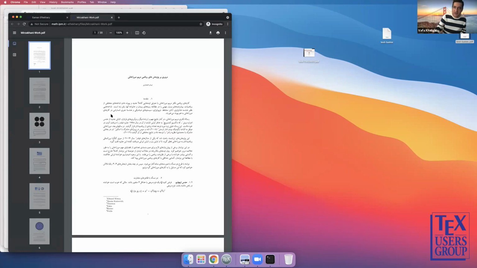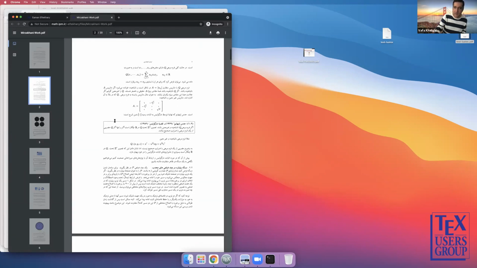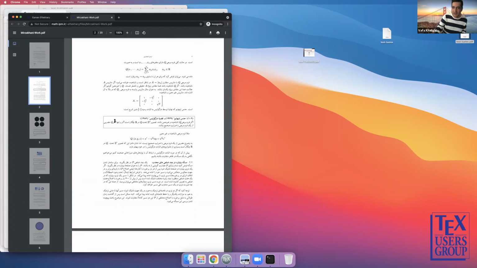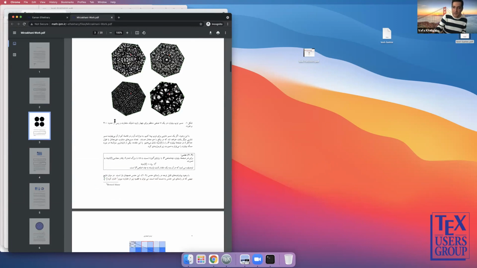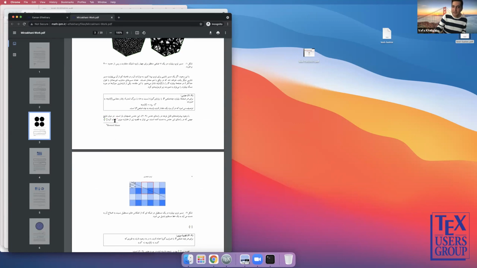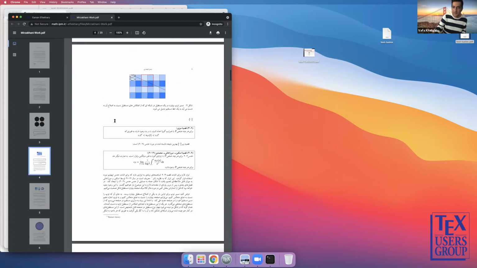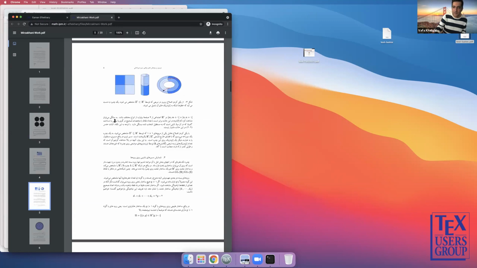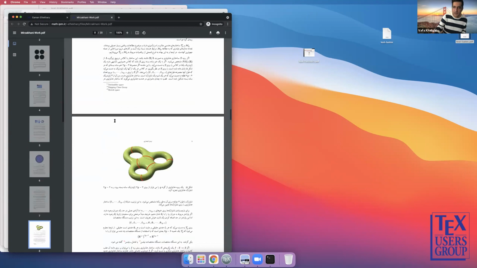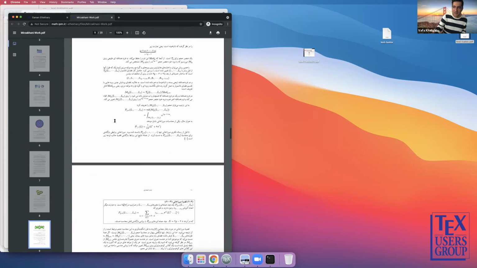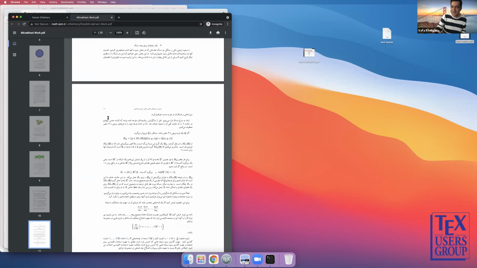So this is the article that he wrote on the work of Maryam Mirzakhani and what gave her a Fields Medal. This is how things are typeset in Persian, and this is all powered by the XePersian package and the bidi package. So it's used quite widely in Iranian academia. I hope that answers your question, Victor.